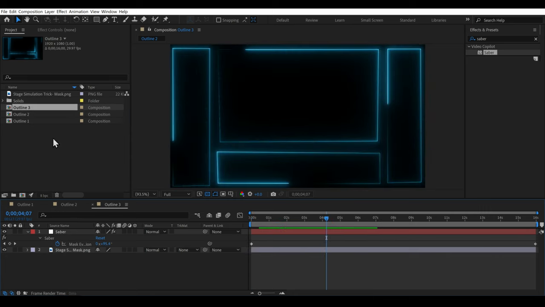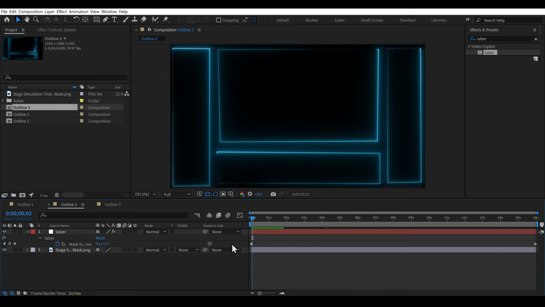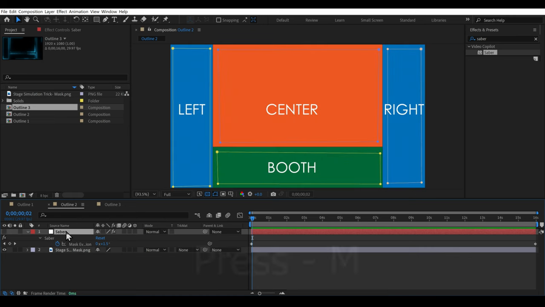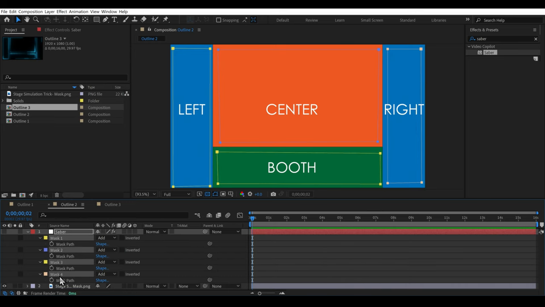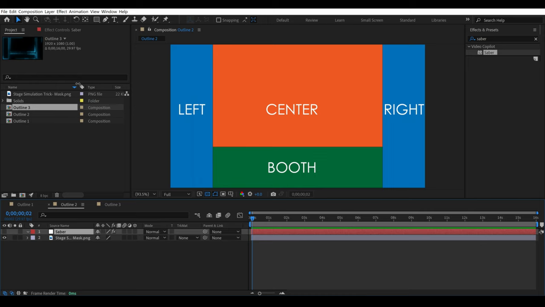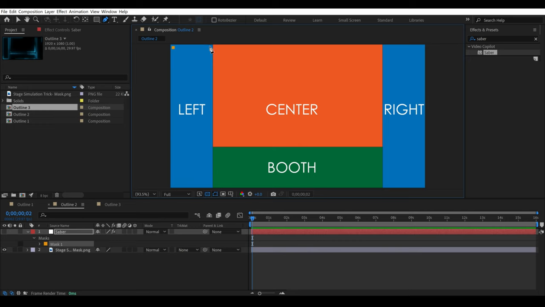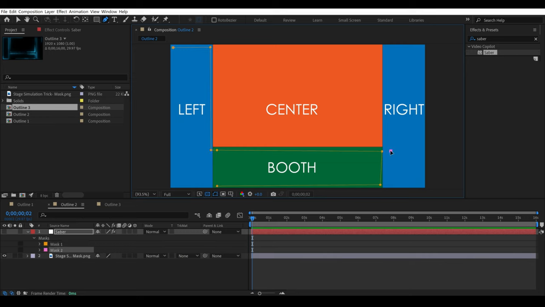So let's open both. Let's go to this comp. Let's disable this layer. Let's select this layer and press M so that we can see all the masks. Let's get rid of all the masks. This time we're gonna do some variation. This one is gonna start from here. This will go like this. Maybe travel across here, take a spin, then go all the way. I am getting all messy with my mask in this project, but you should be precise in yours.